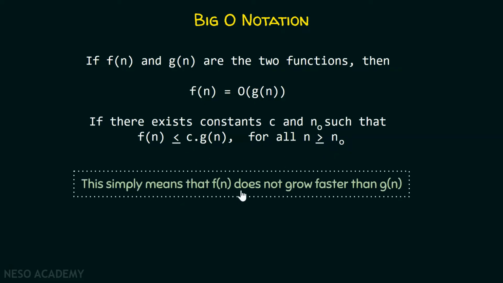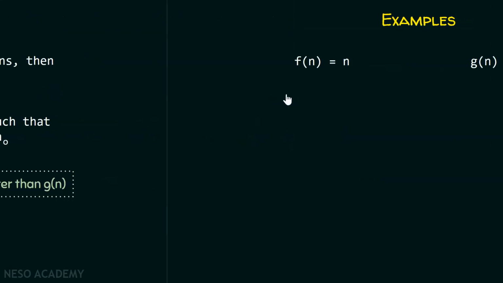This simply means that f(n) does not grow faster than g(n). f(n) equals big O of g(n) simply says that f(n) does not grow faster than g(n), because we are providing the upper bound on f(n). So it will never grow faster than g(n). That's what this concept says. So we are basically providing the growth rate of the function, which eventually gives the worst case time complexity. Isn't that so? Because this is the upper bound on this function, which simply says that this function will never grow faster than this. It means that we are actually calculating the worst case time complexity, how badly a particular algorithm can perform.